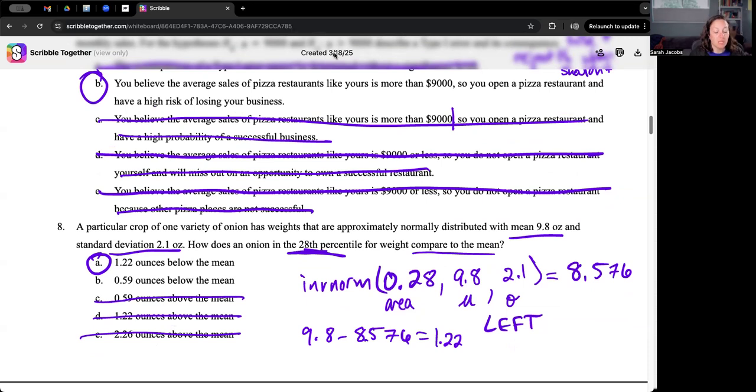Now, a lot of folks found a z-score for this. I believe the z-score is negative 0.59. It's not asking for a z-score. It's asking for this in context. So this is kind of like that problem that almost everyone missed, where you got the correct interval for the difference in proportion, but not in numbers of apples. So pay attention to what you're actually being asked to answer. Don't just run on autopilot.